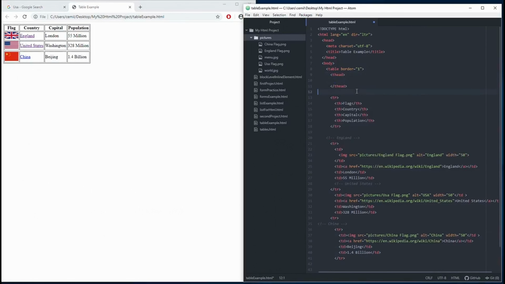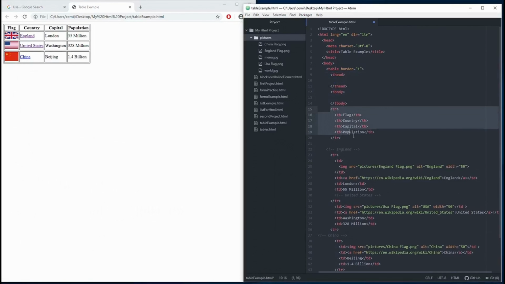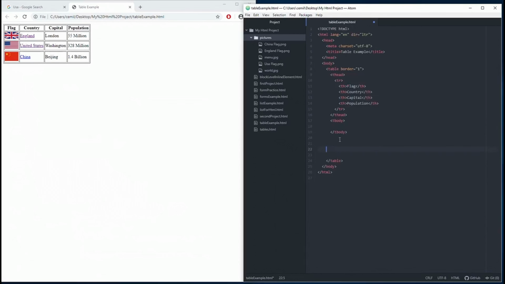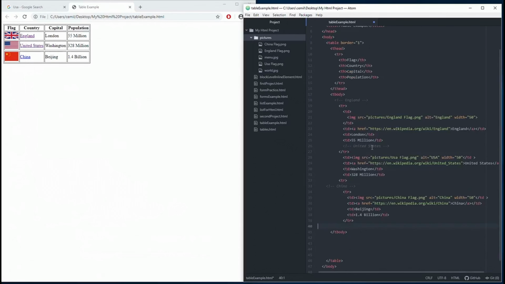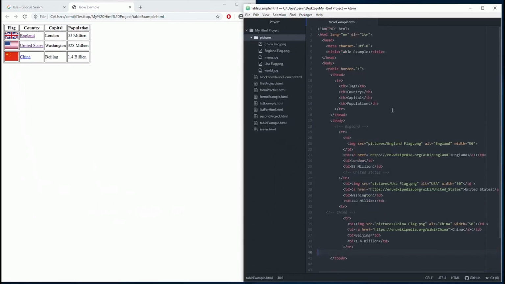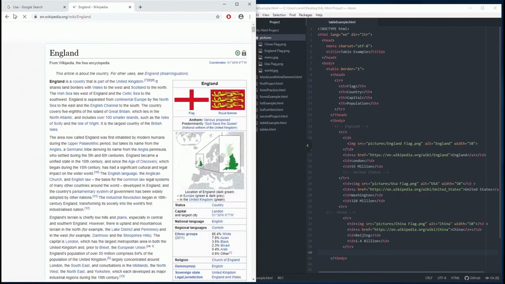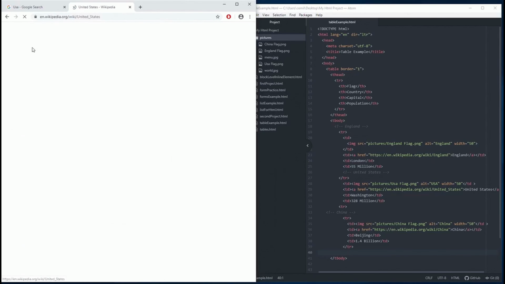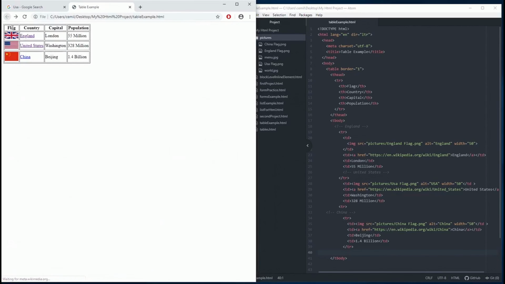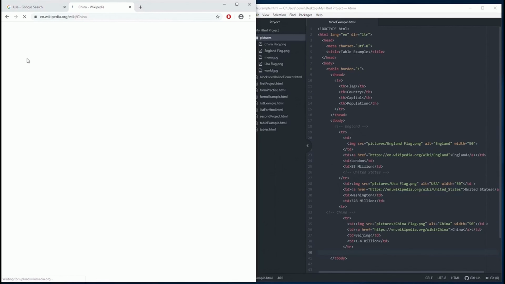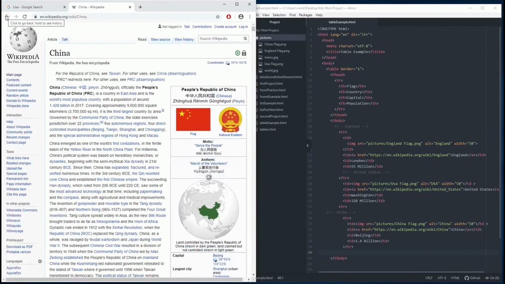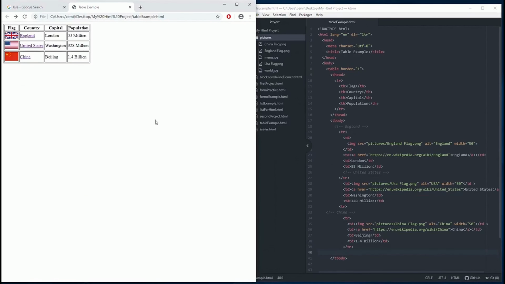So now we can use the thead and tbody tags that we talked about. We can take the header part between the thead tags and the other parts that we write between the tbody tags. And when we save the changes and refresh our page, of course, there's no change in appearance, but we did gather the parts that we wrote so that our code is related as the table and grouped.